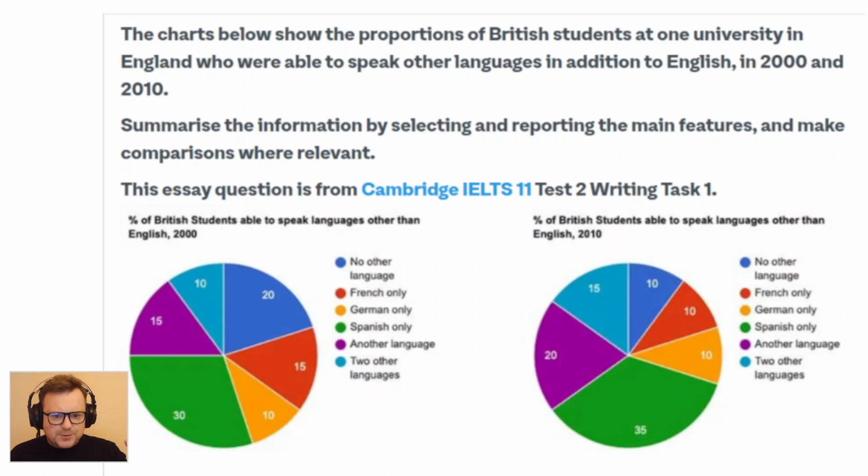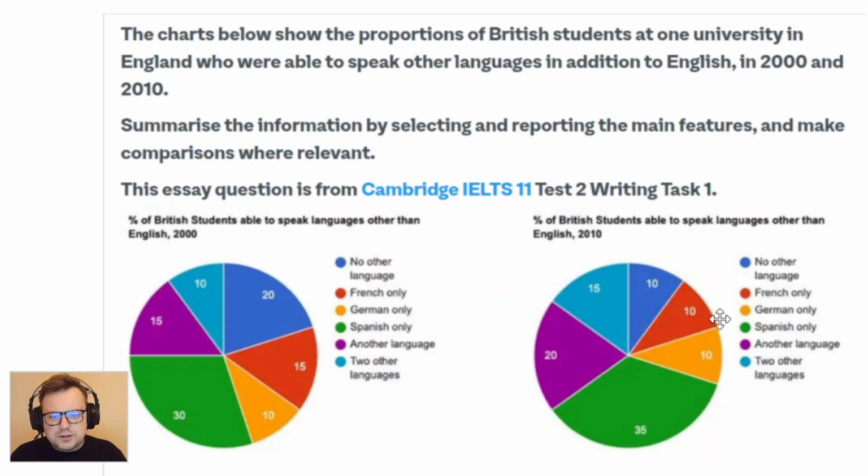So not task response this time, but task achievement. So we have to have that overview, we have to explain the details relatively clearly, and we have to get our numbers right. Those are minimum things for this task achievement. Everything else, coherence and cohesion, grammatical range and accuracy, lexical resource, all of that is the same as the part 2. But let's have a look at the candidate's writing then.